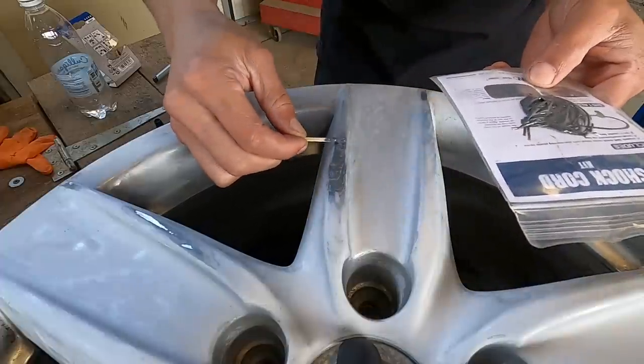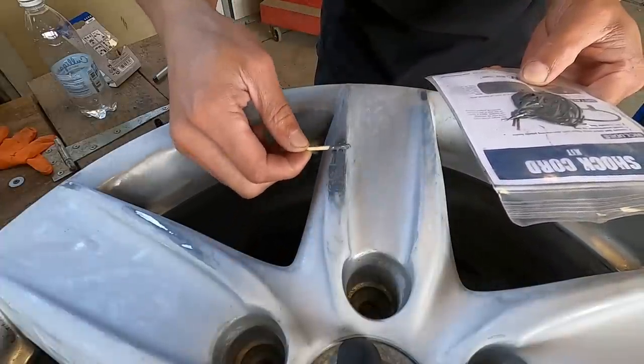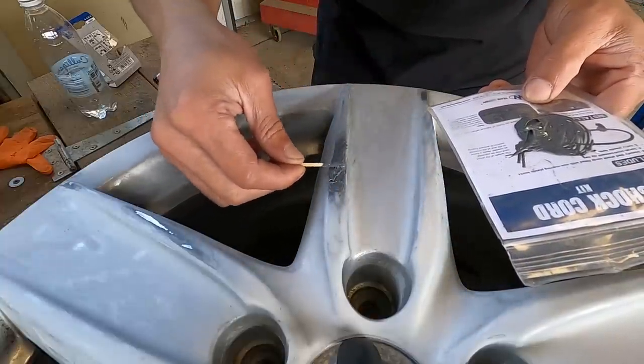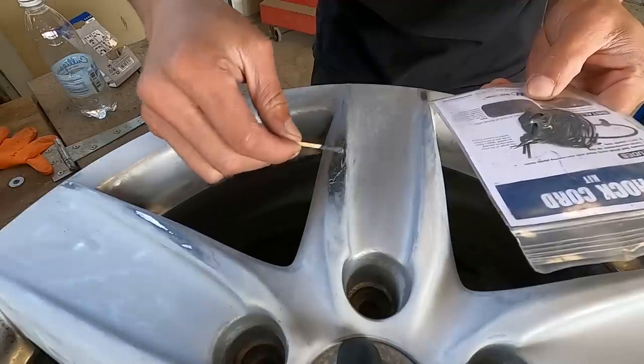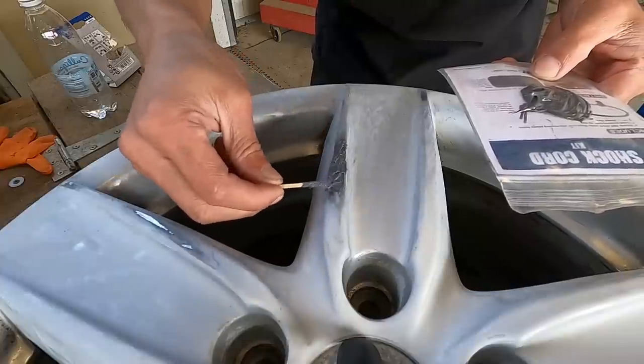This one up here. I'm just gonna go down this entire line through here. Try and make it all one level. Then we'll come back and sand it all back smooth. But when we're done, all the deep grooves that we had there will be gone.